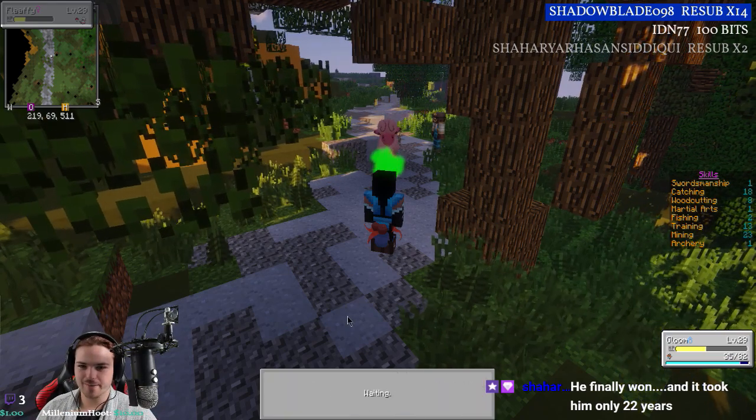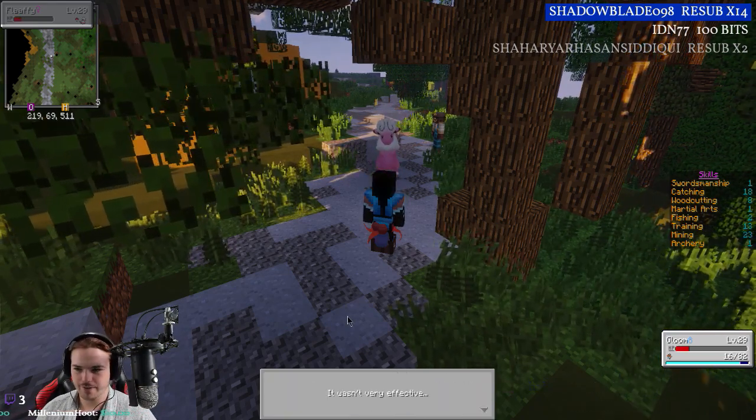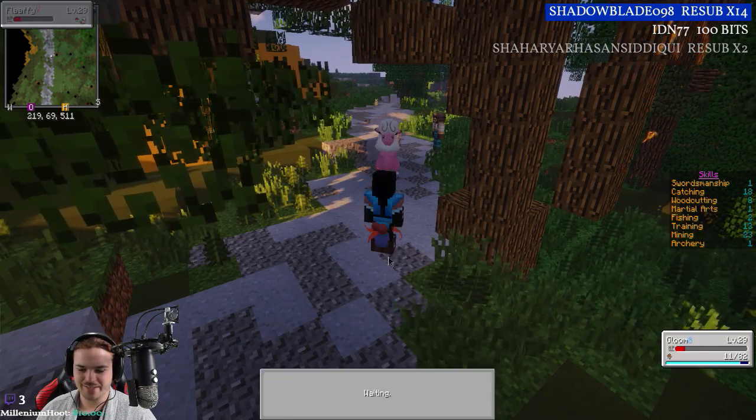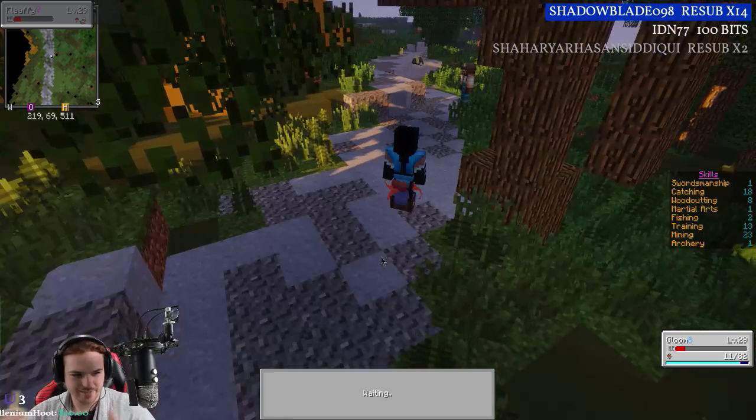Let's Mega Drain this enemy. Just hope he doesn't die. There we go. Look at that. Now we've got an even better chance to catch him. His health's even lower. We got this.